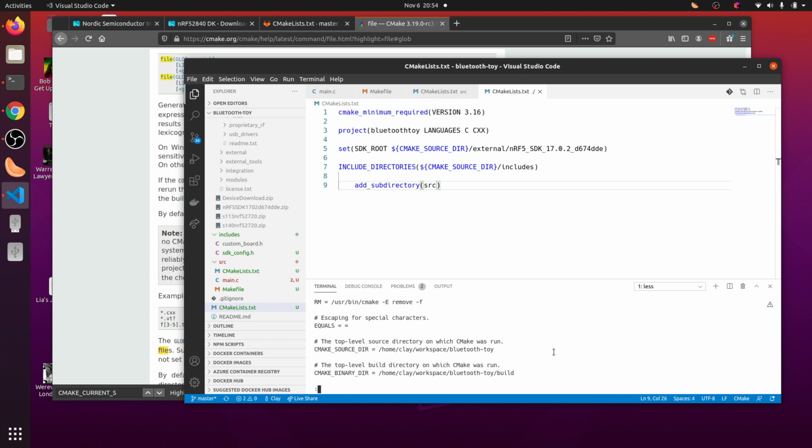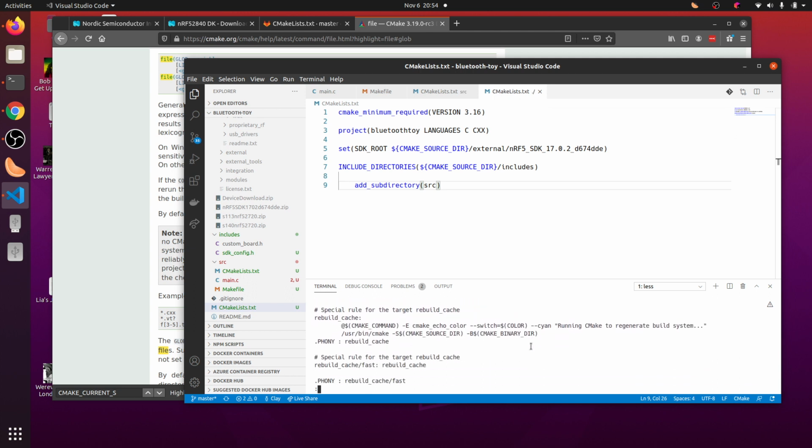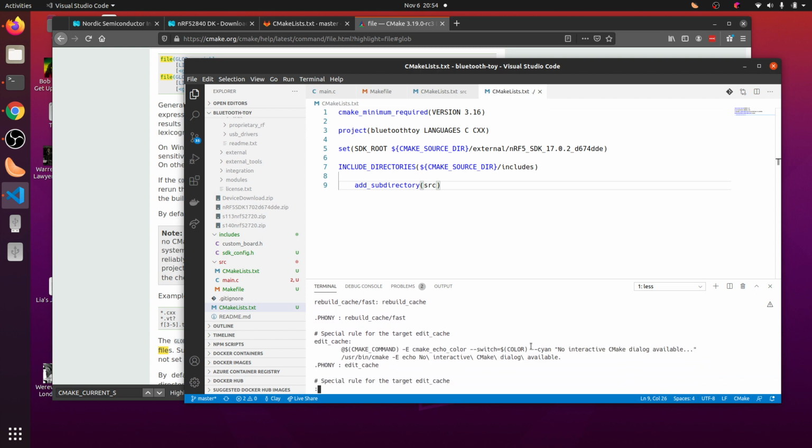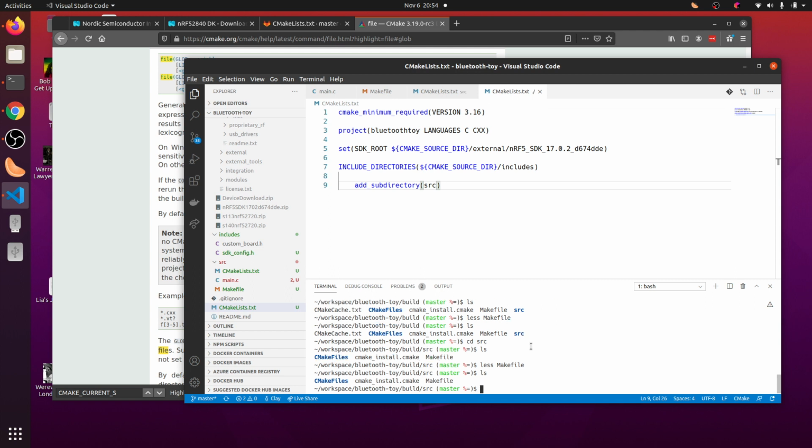Boilerplate. Okay, so there's the variables that we defined. So CMake source dir, that's one of those variables that we use. That's right here. And so that has a definition to it. CMake binary dir, that's the directory where we are. So it's kind of nice. We can actually see that it's paying attention to what we're doing. And I'm curious if there is an SDK root variable defined here. There is not. I guess I shouldn't be that surprised by that.